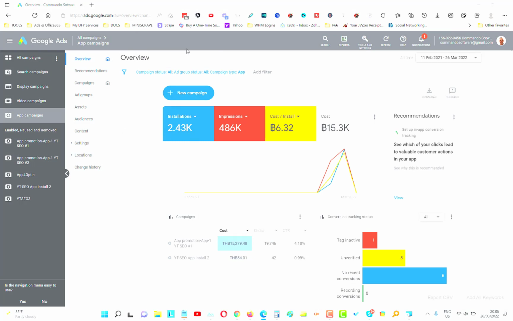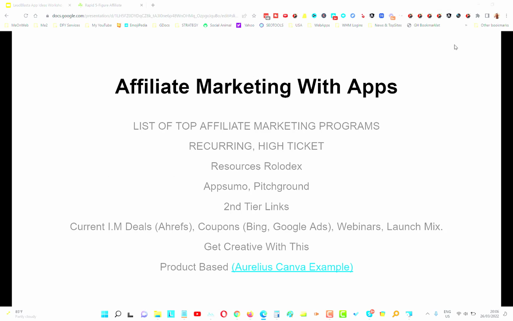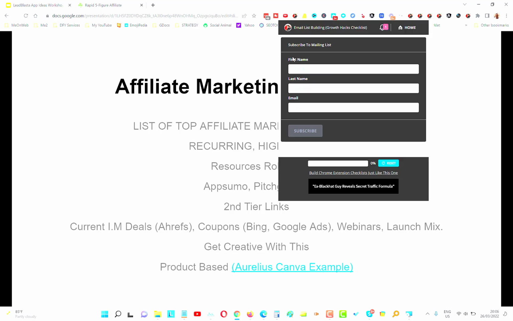Well, when we are creating our apps, we can put in there that we ask for an email address when somebody installs the actual app itself. So if I just bring this over again and I come over here, let me just see if I've got one of these. It's got the email opt-in gate. Let's see, I've got one of these here. There we go. This is what they see.